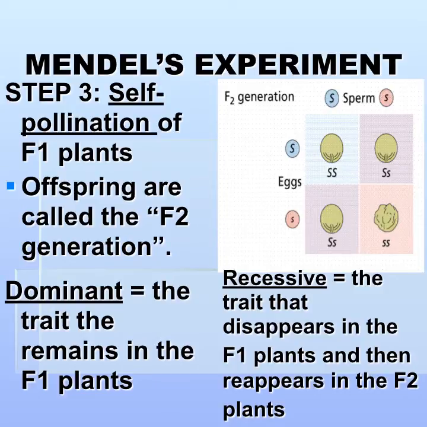In the second generation, in the F1, they were all smooth, and then the wrinkled seeds came back in the F2 generation, and it can be explained easily by this little chart, because both of the F1s have to be heteros. A big and a little gamete is going to be produced by each plant if they self-pollinate. We're going to end up with one that's a dominant homozygote, two that are heterozygotes, and one that's a homozygous recessive.